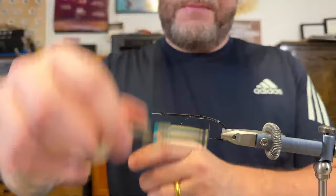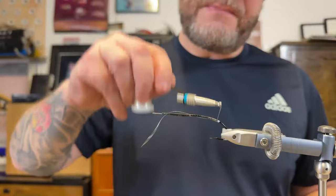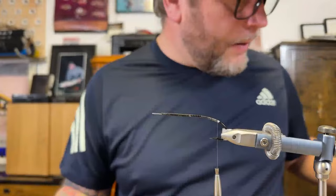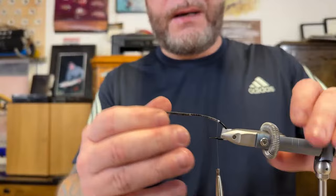However, it's going to be a lot of parts. I will not do it in one or two parts. I think it's going to be four. So today we're going to start with maybe one third of the body or something. And tomorrow we're going to hopefully finish the body. And the next weekend, we're going to do the sides, the wing, and maybe all the rest of the steps. So I'm thinking about maybe four videos for this pattern.